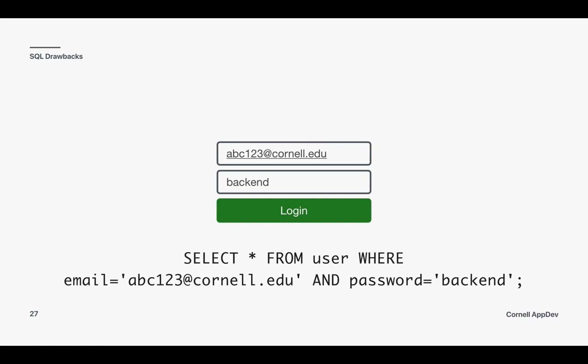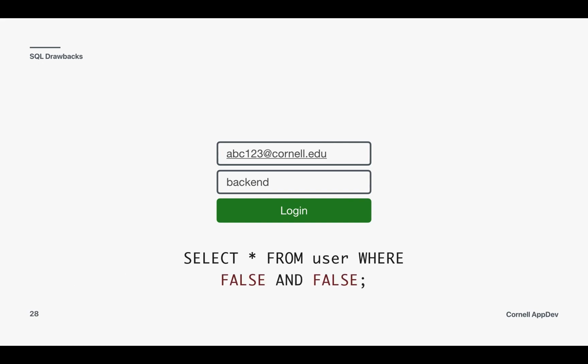So just following through with an example, if ABC123 was trying to log in and the password's backend, this is what the SQL command would look like. And so if we imagine what's going on in the query as we're traversing our user table, we would maybe encounter many rows where the email is not equal to ABC123 and the password is not equal to backend. So you would have where false and false. Maybe eventually if the password is wrong, but you found the right email, it would say email is true, but the password is incorrect, and that would give you nothing back. But finally, if you got the right password and email combination, both would be true, and then you would be returned back the user information associated with this unique email password pairing.